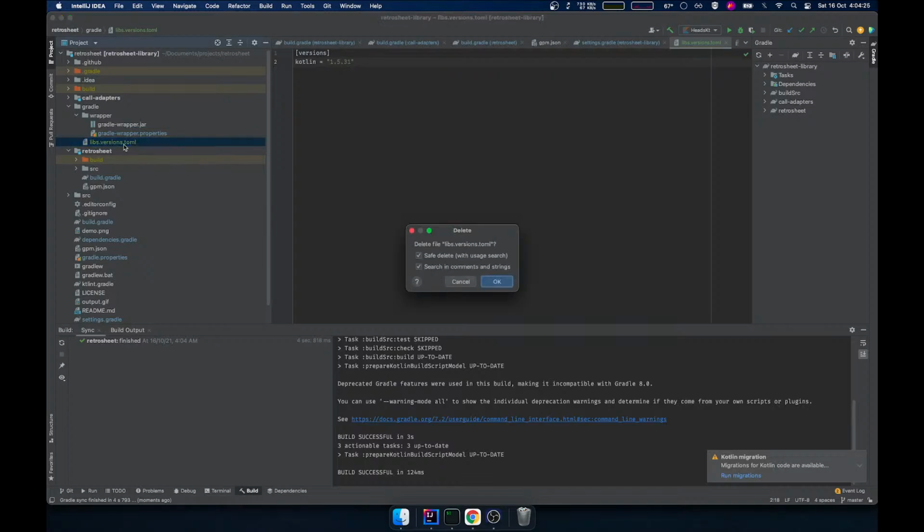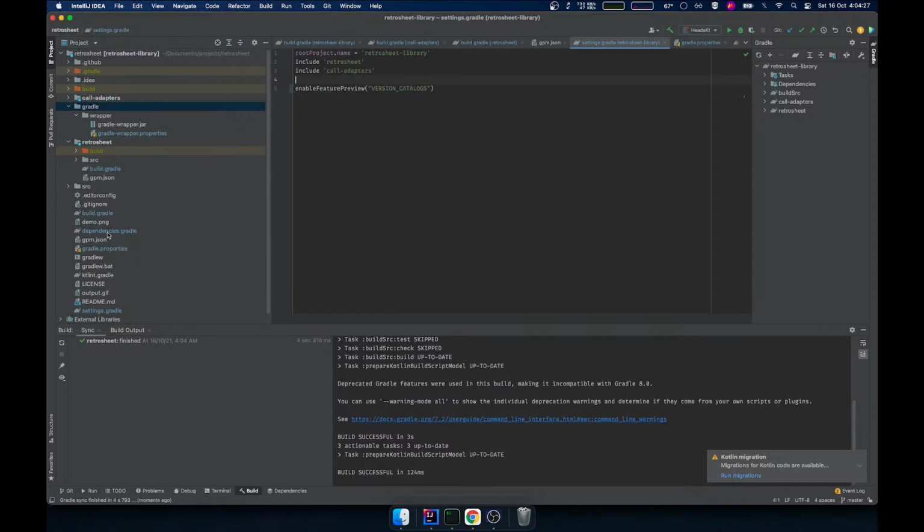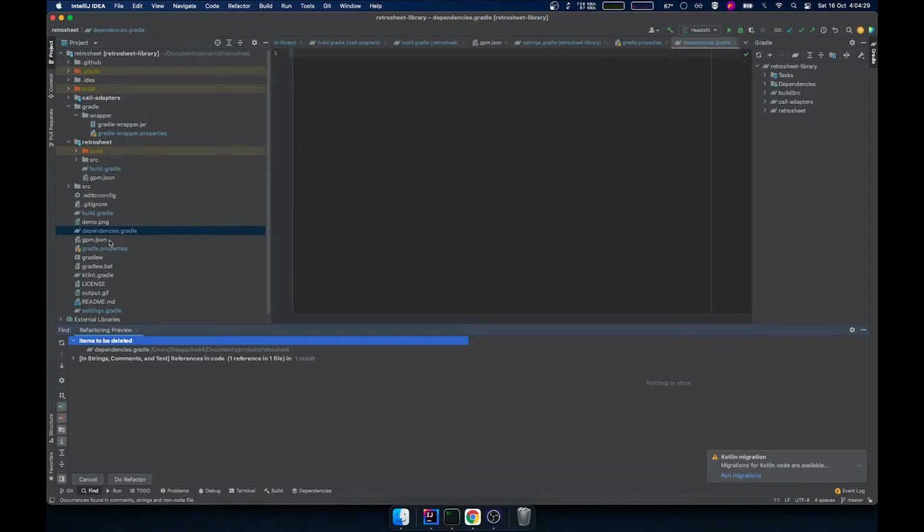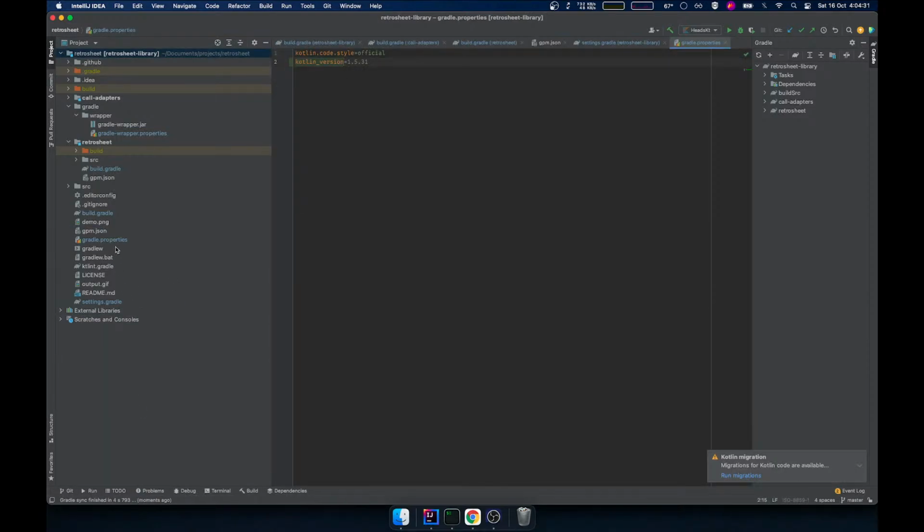We don't need the TOML either. We don't need dependencies.gradle either. We'll go with Retrosheet version will be 2.0.0-beta01, and we can remove the version catalog.